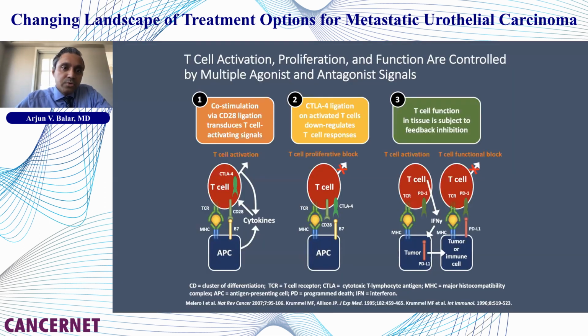How do checkpoint inhibitors work? Well, specifically PD-1 antibodies and CTLA-4 antibodies target the suppressed T cell that has been previously recognizing antigen. So starting from left to right, you can look at block number 1. And what this really describes is normal activation of a naive T cell. So you have an antigen presenting cell that presents antigen in the context of a class 1 MHC molecule, and it binds a T cell receptor that hopefully recognizes that specific antigen.